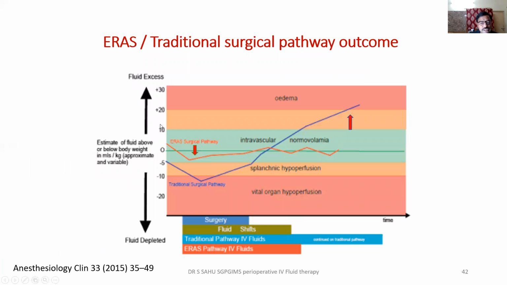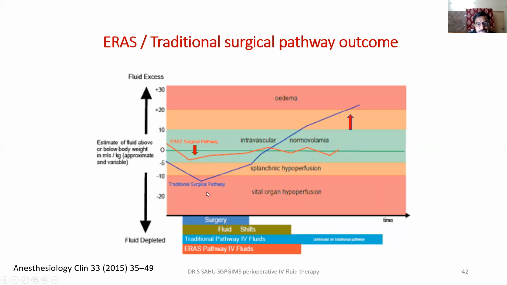And it has been seen that when we are doing major surgery, we are using the ERAS pathway with goal directed fluid therapy. This graph shows the excess fluid against the duration of surgery, comparing the traditional surgical pathway versus the ERAS surgical pathway. In both, initially after induction or at the start of surgery, there is hypotension, but hypotension is less in the ERAS surgical pathway as compared to classical fluid management.